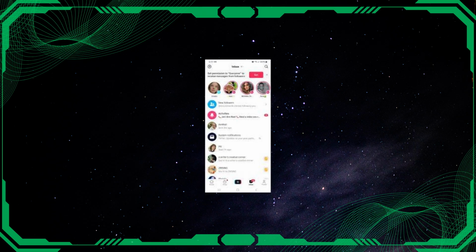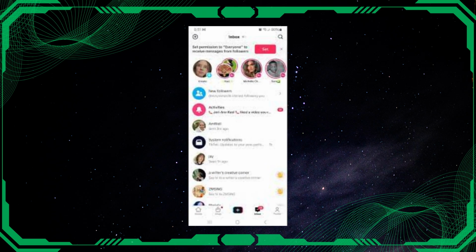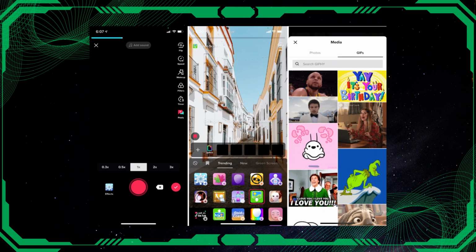Open TikTok and just tap the plus button, then import or record your clip. Then you're gonna tap the edit at the bottom. This is where most people skip straight to the effects. But here's where you unlock the real power. You can't just add or touch filters, yet the most powerful editing feature is hidden. Just add some footage, and so on.